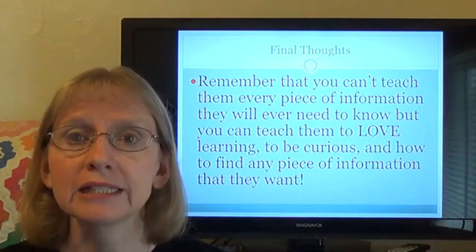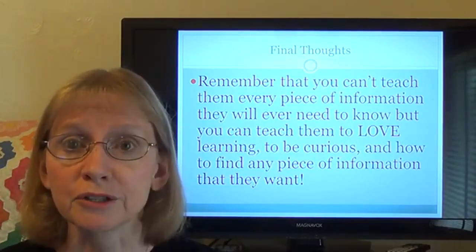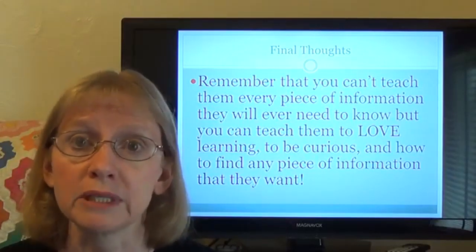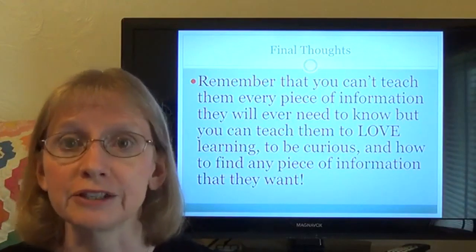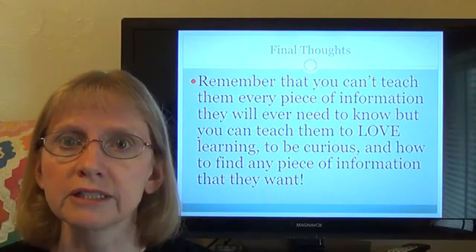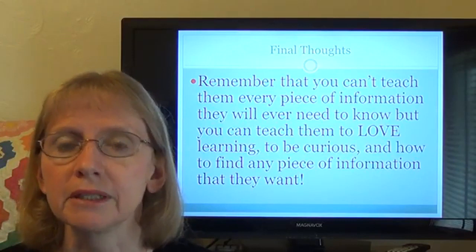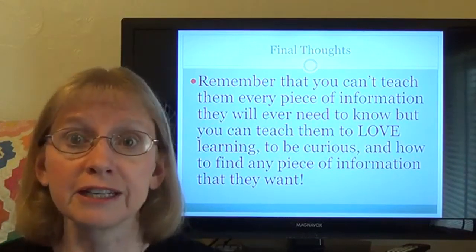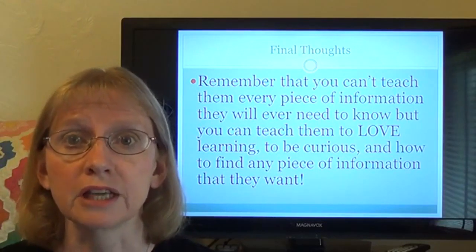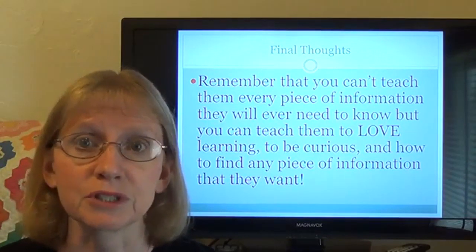And so instead of spending a lot of money on curriculum, I got books from the dollar store, and also we used books from the library, and that's all we did for our early years of homeschooling. Once they got a little bit older, first grade, second grade, we started to buy a little bit more curriculum. But in the early years, feel free to get those dollar store workbooks, or we could find them sometimes in the dollar section at Target or whatever. There's some good things that the kids will just enjoy doing.